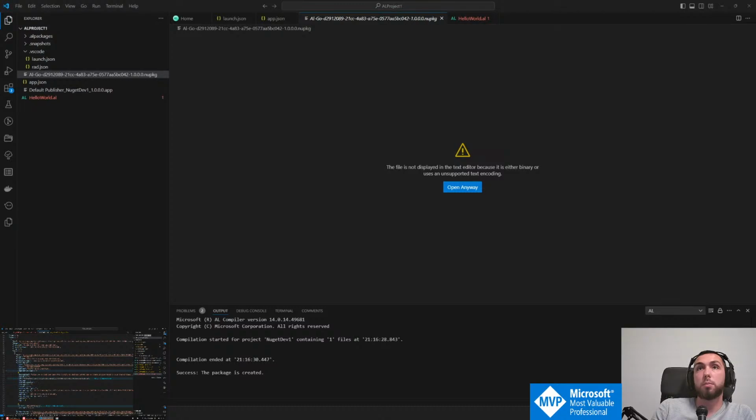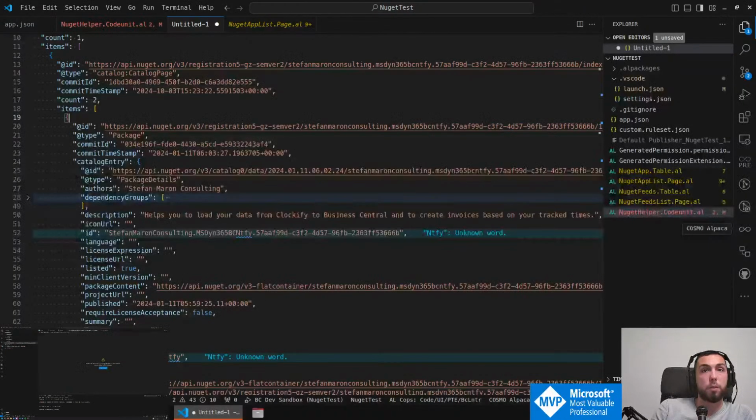Now the question is if you can push this to a feed. Yeah, I've got this push BC NuGet package, which takes a NuGet server URL, a token, and my package. Okay. Try to go to NuGet and see if you can just log in there. I think they accept login with Microsoft or something, and then you should be able to grab a token.